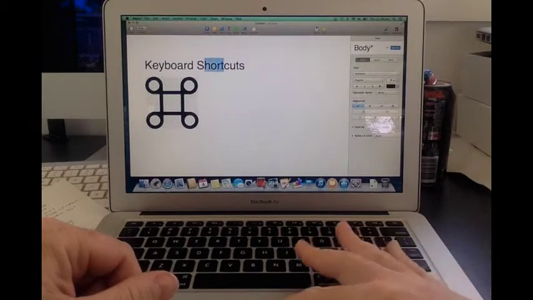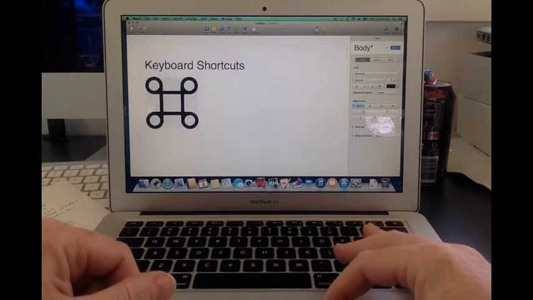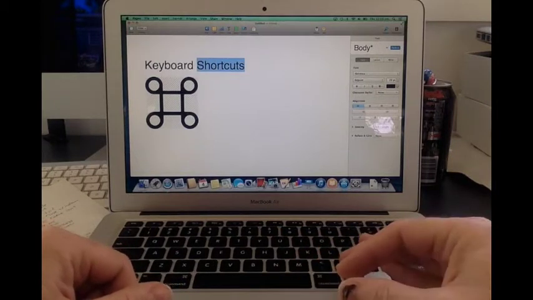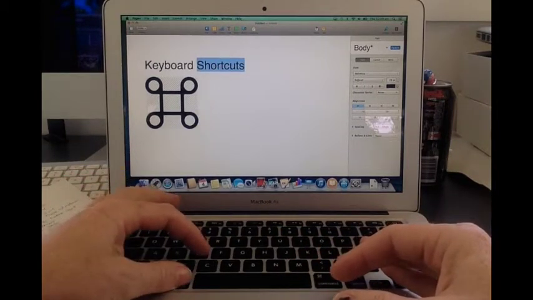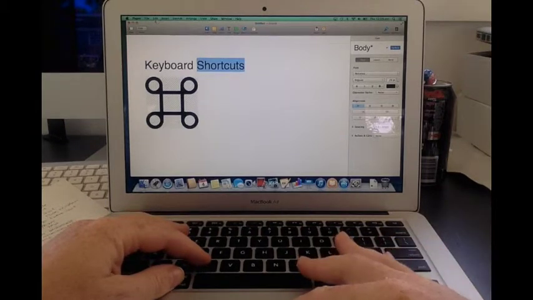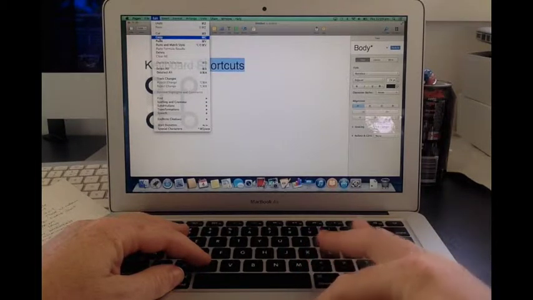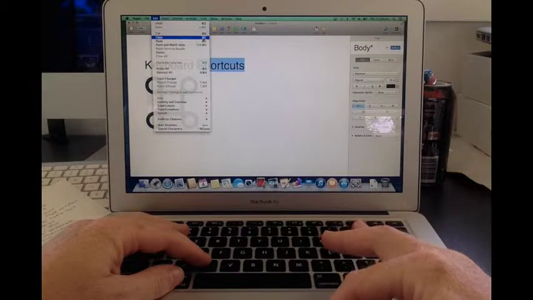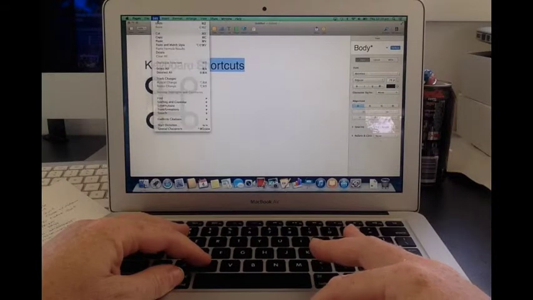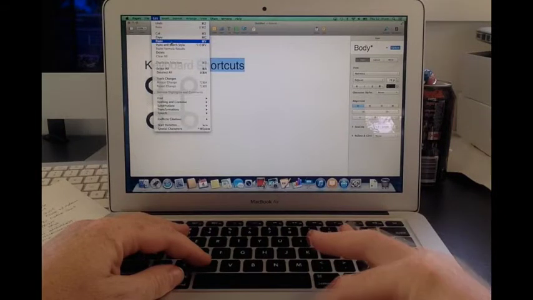Now I've just typed some text here. If I wanted to copy this word here, I've selected the word, I press Command and C, and that is the same as going to Edit and Copy. And you can see on any of the menus, it shows you Command C as the shortcut there. So you can get a reminder of what the keyboard shortcut is. Go to where you would normally look for it, Edit, Copy, Cut, you can see some there.